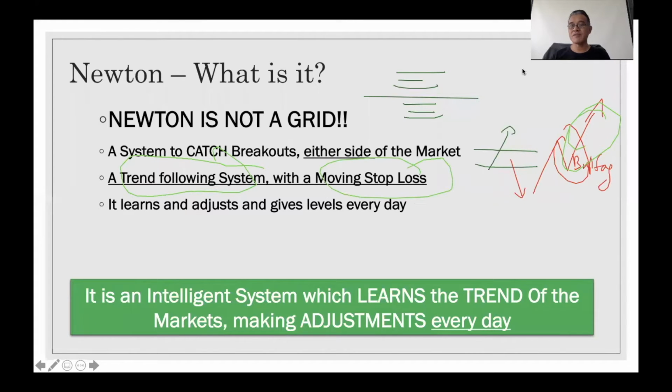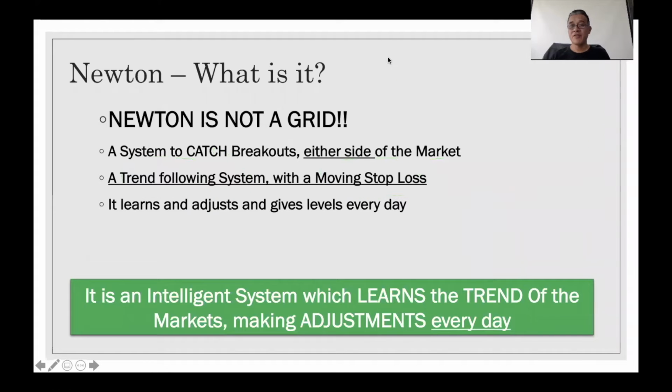So what happens, at least theoretically, is that if a pair moves up like this, you might have your TP here, and somewhere below here your stop loss. Let's just say your trade is triggered somewhere here, right? So now your stop loss is here, but as your trade moves up here, and this is the new level, guess what, guys? Your stop loss also moves up.